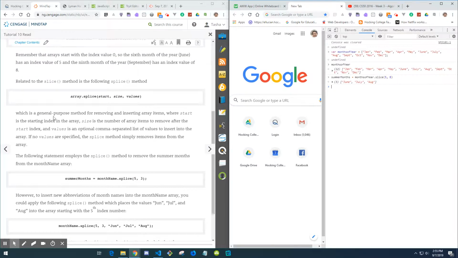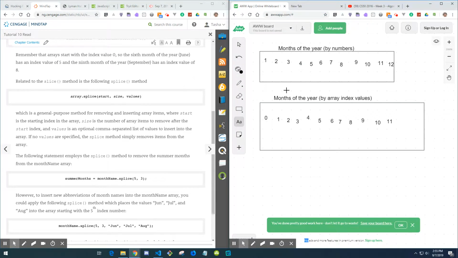So let's go over this again. So we have a start, where start is the starting index in the array. So on this, index is 5, and that equates to 6, right? Which is June. So start is the start index of the array. Size is the number of array items.